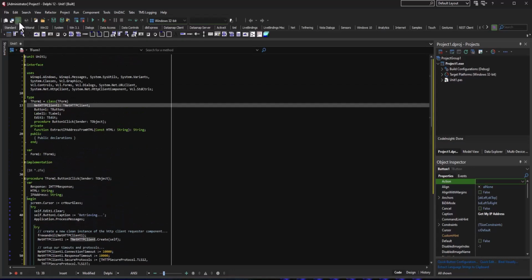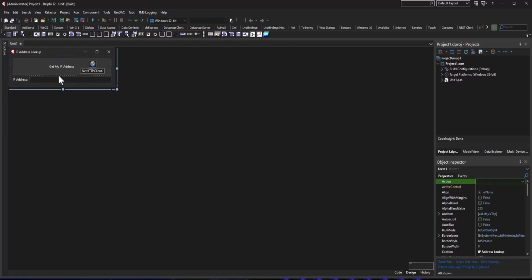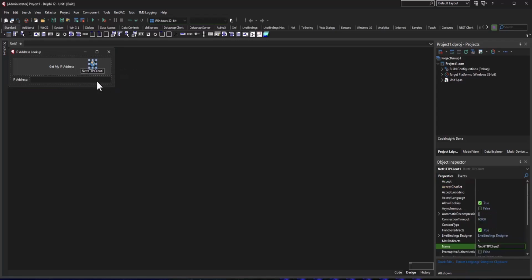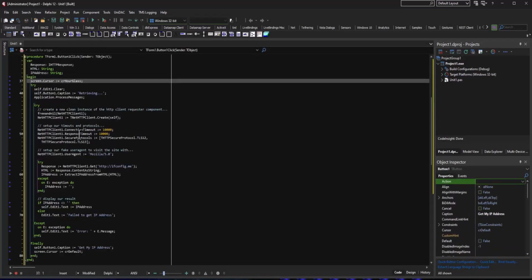There's so many different thousands, hundreds of thousands of ways you could actually accomplish this. You could use Windows API sockets. For sockets, you could use Indy, you could use Clever Internet Suite, you could use Netcom probably even. I mean, there's like so many millions of ways you could do this, but this particular one is just easy to work with. You drag and drop, and you tell it what to do with very minimal effort.